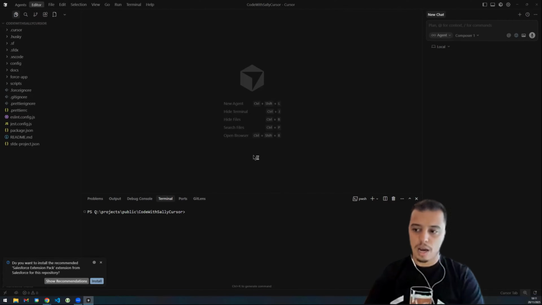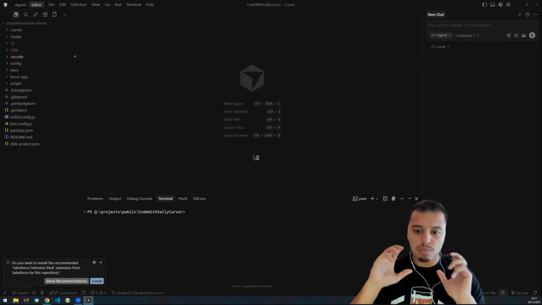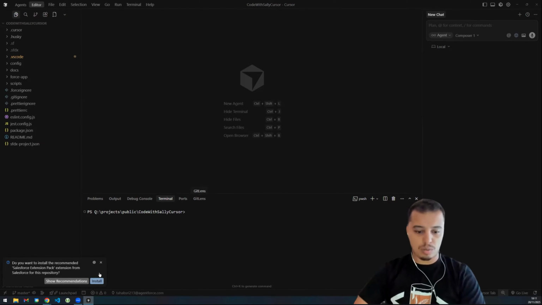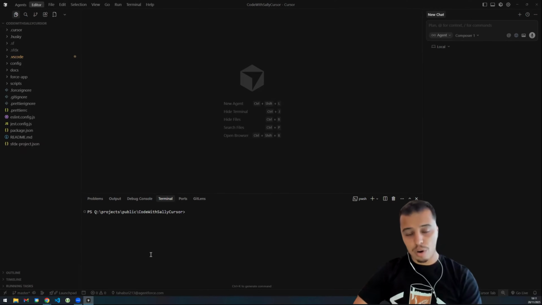So let's say I already work with VS Code. Now I want to switch to Cursor, but I already have, let's say, a fully customizable VS Code. I'm talking themes, colors, keybinds. So all that I can import within that pop-up, and it will mimic the same look and feel as VS Code. Or I can start fresh. That's what I did here. So I chose a new setup, and then I'll be customizing it from scratch.